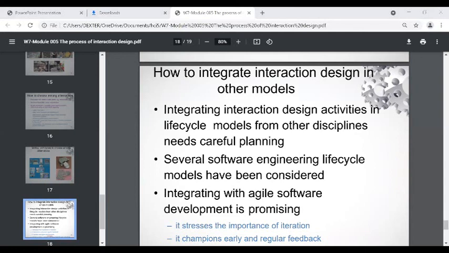So many other disciplines contribute to interaction design, and some of these disciplines have life cycles of their own. Prominent among them are those associated with software development, and integrating interaction design activities within software development has been discussed for many years. The latest attempt to integrate is the practice-focused agile software development. Agile methods began to emerge in the late 1990s.